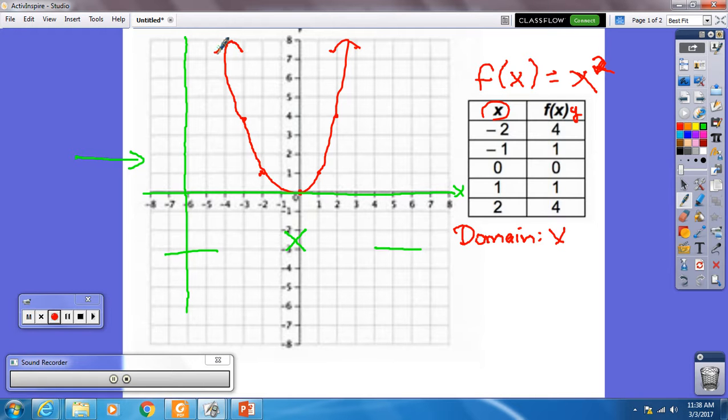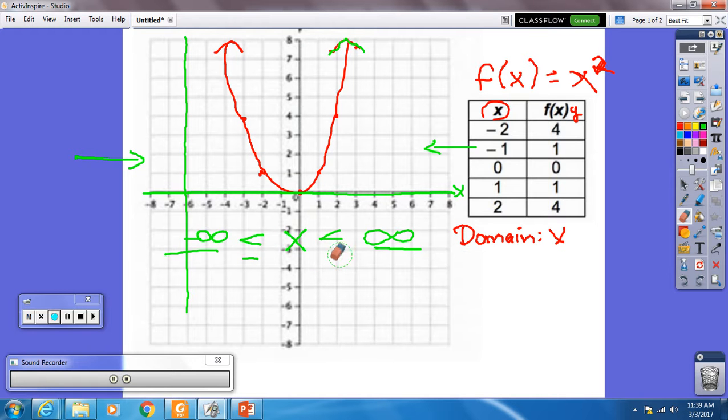But what do we have here, guys? This is an arrow. What does an arrow mean? Remember, an arrow means infinity. We're on the negative side of the axis, so it's a negative infinity. Now, when we come in from the right, we're also hitting an arrow. But we're on the positive side, so that's a positive infinity. Now, do you remember what goes here in these two little blanks? Those are inequality signs. Remember, they both have to face the same way. Now, here, do we include infinity? Can you ever include infinity? Does infinity ever end? No. So we don't put the line over it or underneath it.